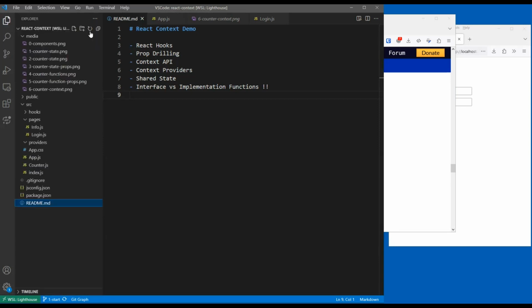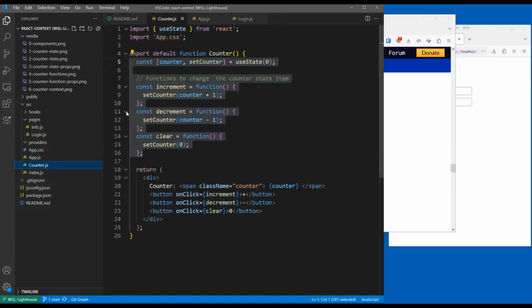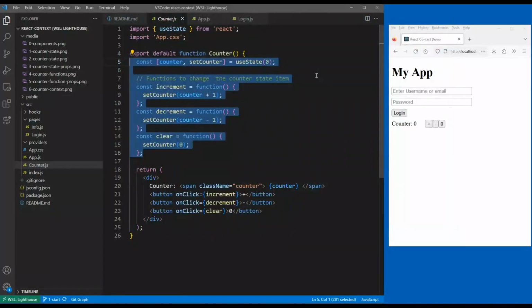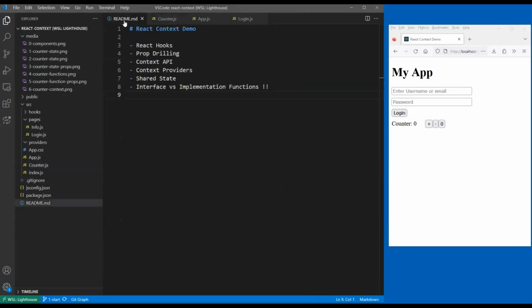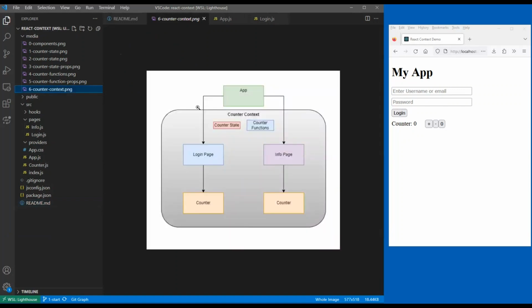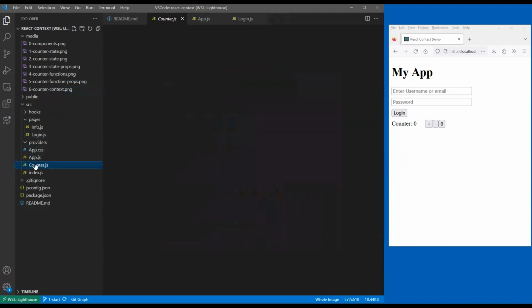Okay. So I'm going to first take my code. So let's make my counter. I've got this counter. Here's the state. I want this state to be shared. So what I'm going to do first is, because I want to get what's called a context provider. So we have our context, and the context is provided by a provider, a context provider, hence the name. So we need to write ourselves a context provider.